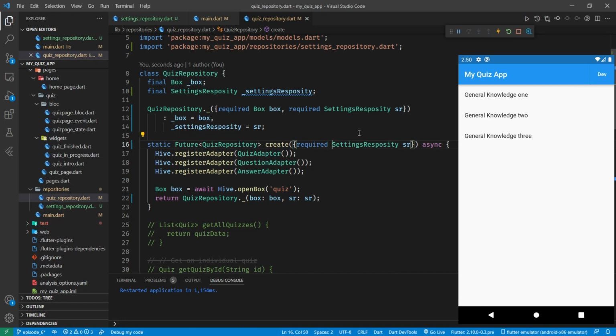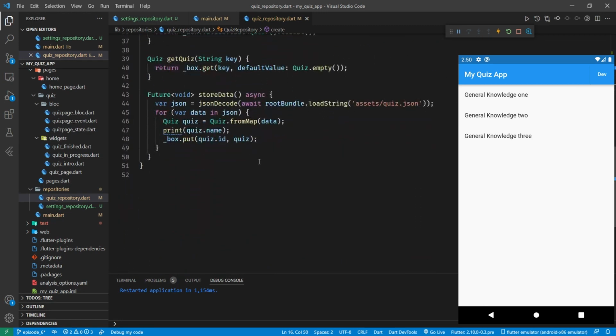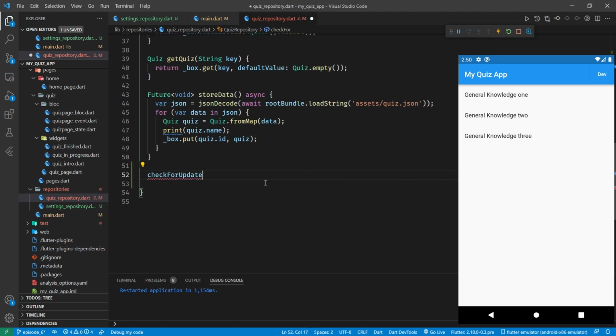Okay. Now we have that settings repository available to us. Right at the bottom of our quiz repository, we're going to make a function called check for update, and that's going to return a future of void for now. We might change that at some point, and it's going to be an async function.